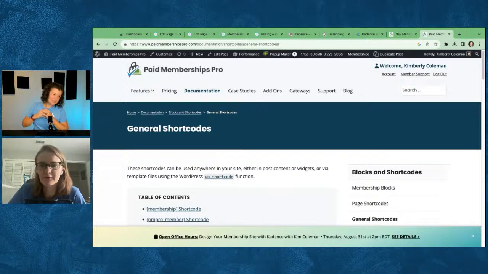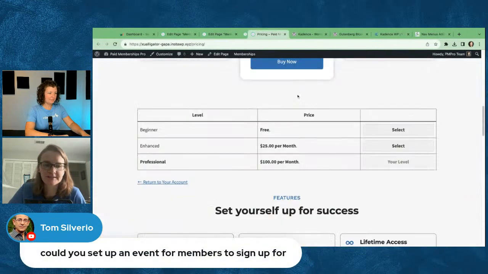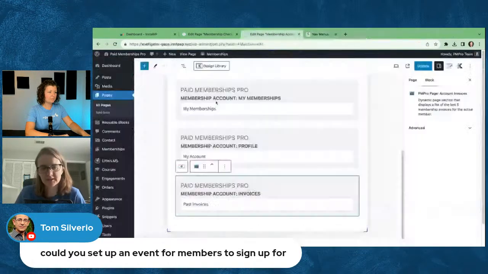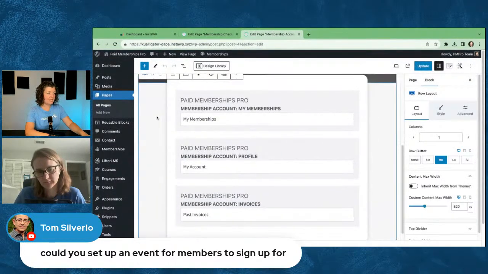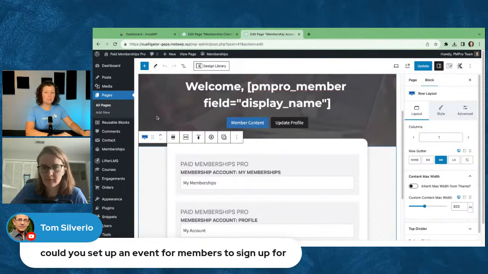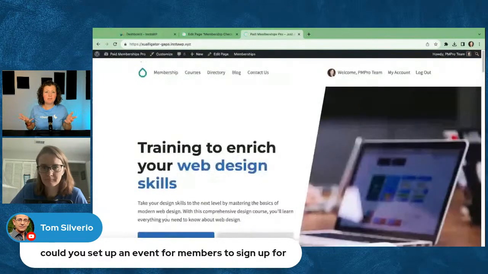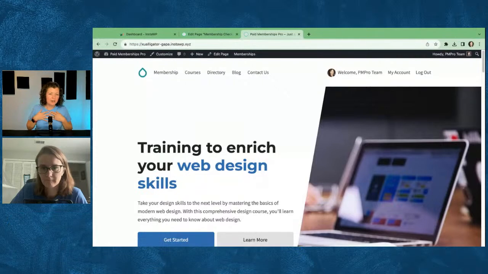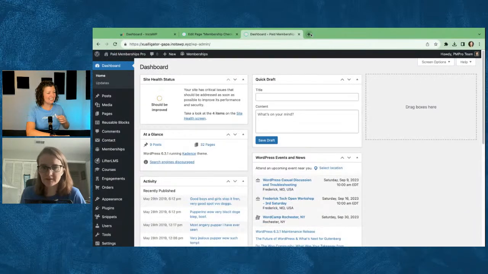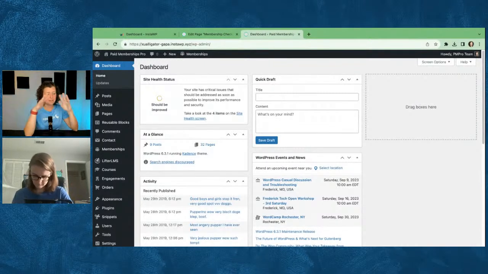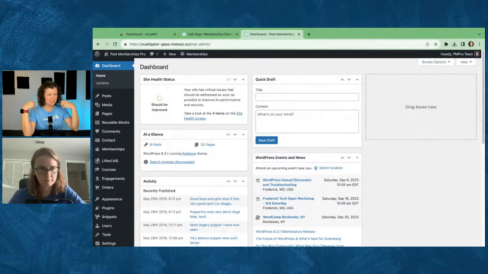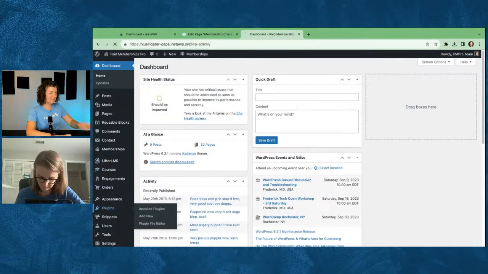All right. So the demo that we had requested was, can you set up an event for members to sign up for? Yeah, I can add that to this site for sure. As the person who asked it here, do you have a favorite events plugin? If it's not one we integrate with, I'll pick a different one. Tom is here, and we will find out if Tom has a favorite events plugin. I bet, because Kadence is owned by, or the same product company as, The Events Calendar, maybe that's the best one to use. I'll start down that path.